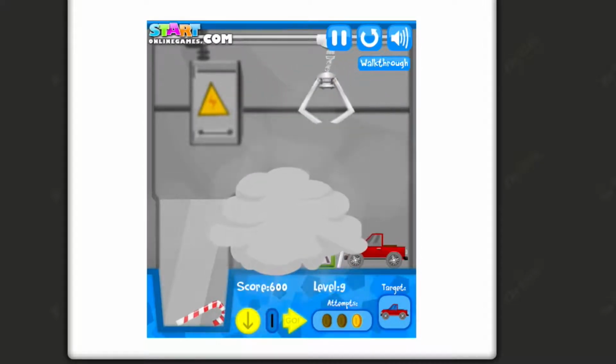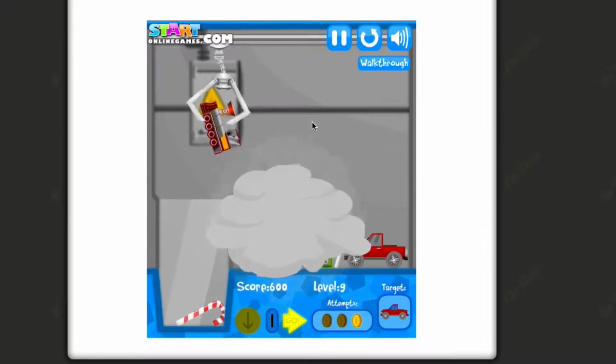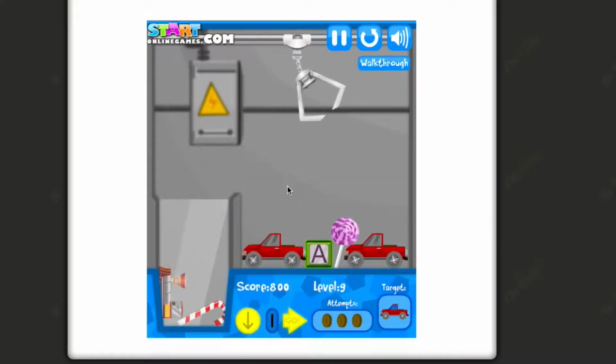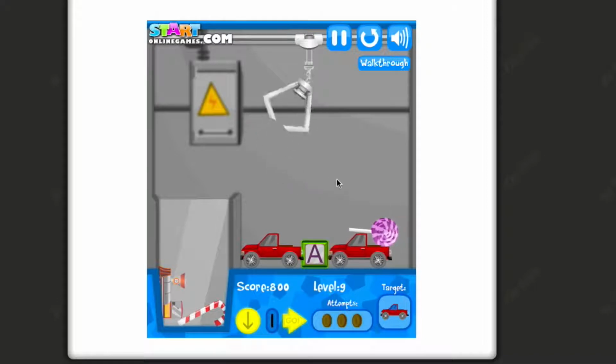Let's try and get to level 15 in the episode. All depends on time. Did I pick it up? Yes, that's good. Maybe there'll be a part 2 next Flash Game Fridays if you want to see that. Come on, come on. No, what was that? That was awful. That was really bad.